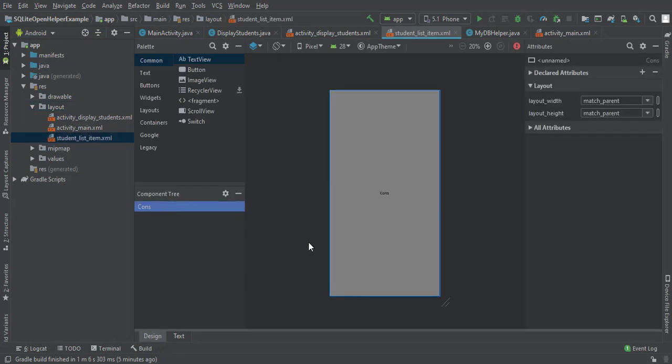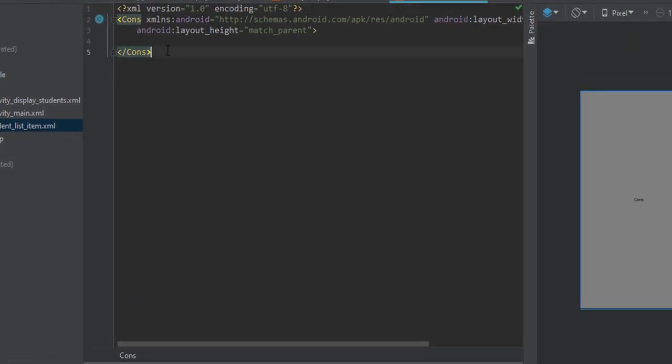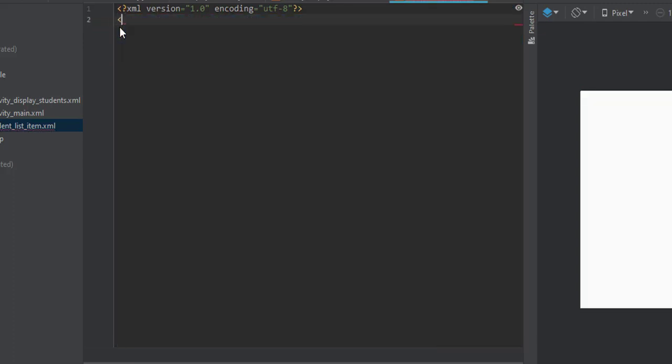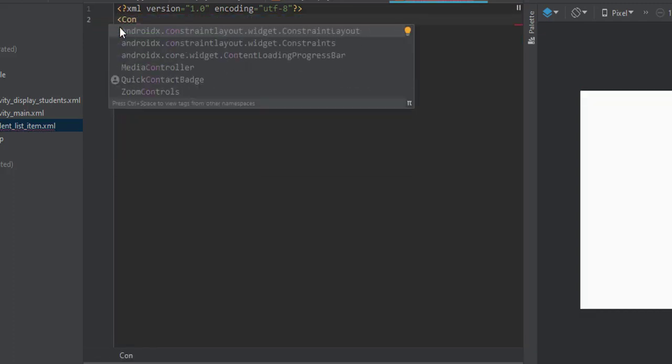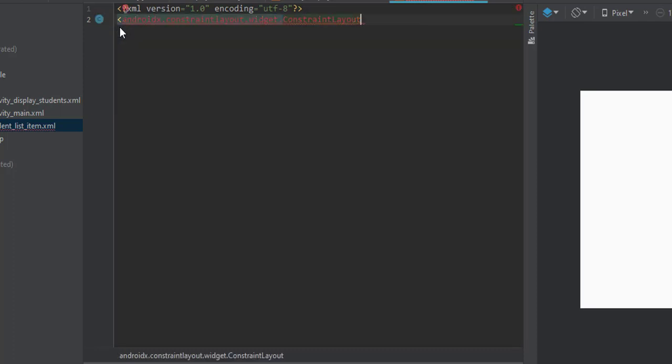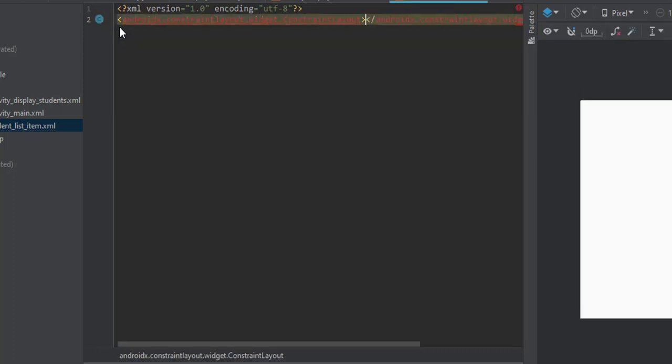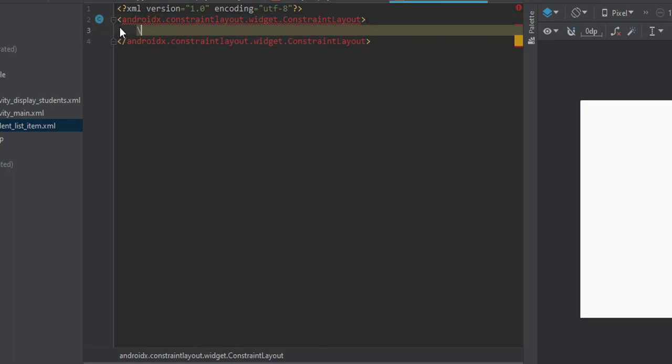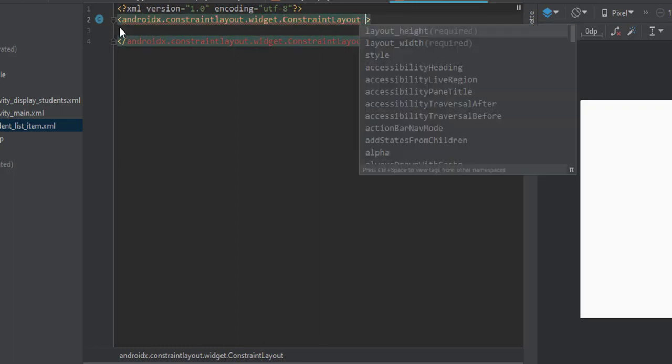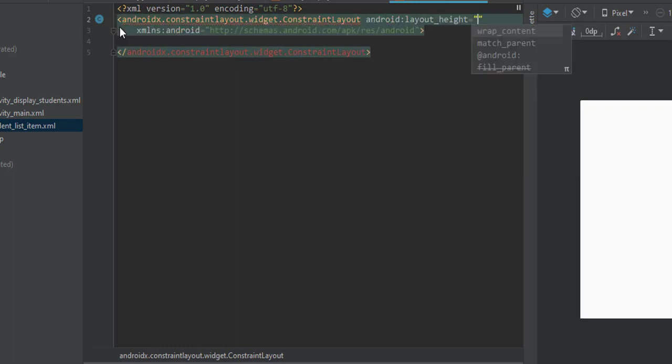Okay, let me correct this because there is no such layout, right? So I need to do some corrections. Just create a constraint layout and assign height and width, and the rest will be handled by Android Studio itself.